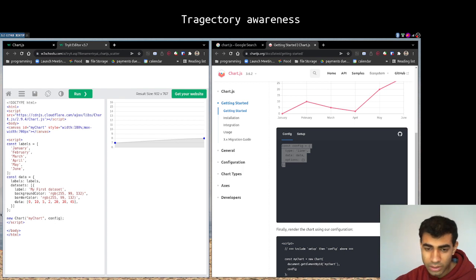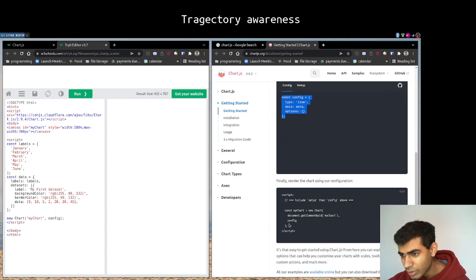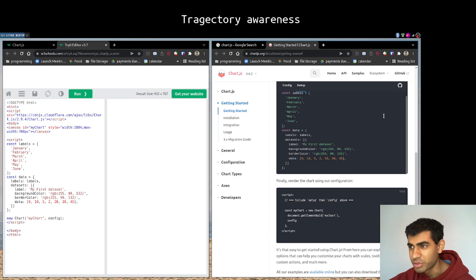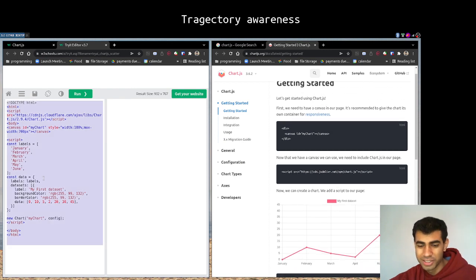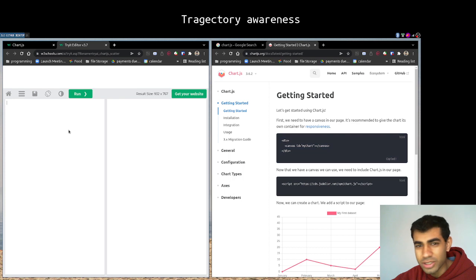Config. If we run this, if there's any error, we'll fix that. I think there is an error. It says const my chart is equal to blah blah blah get elements. What are we missing? We're not missing anything. Okay, what we will do is actually let's get rid of this. Copy this, put it in here. Copy this, put it in here.